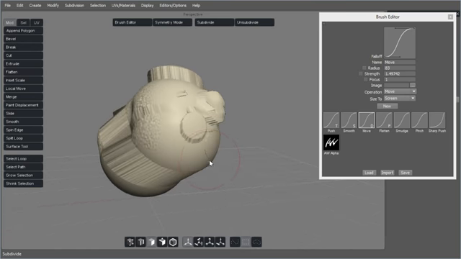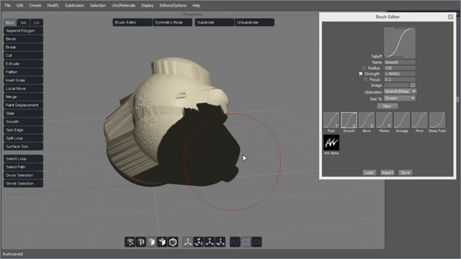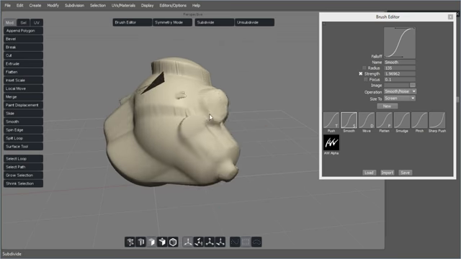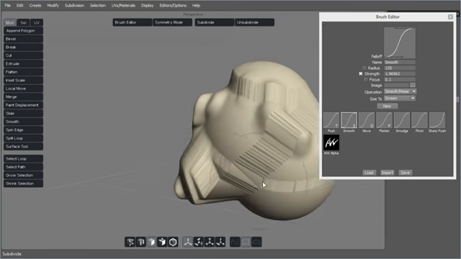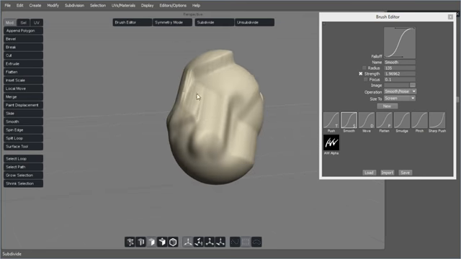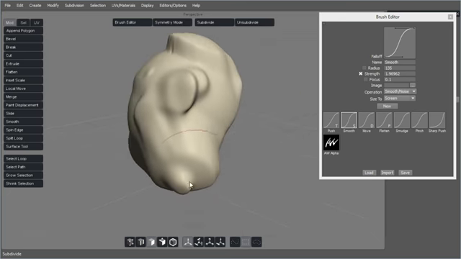If you get the bug where it's not updating, if we make that brush smaller, it probably won't update. That's right. So just radius on, off, and there we go. That's updated. And again, we could just go back to the smooth brush and just soften those areas. Our model's starting to look a bit weird and freaky, but this is just a demonstration model, so it doesn't really matter. So that's the move brush.